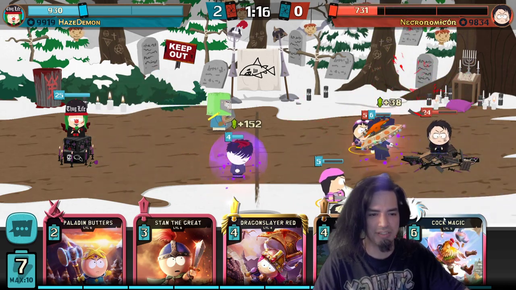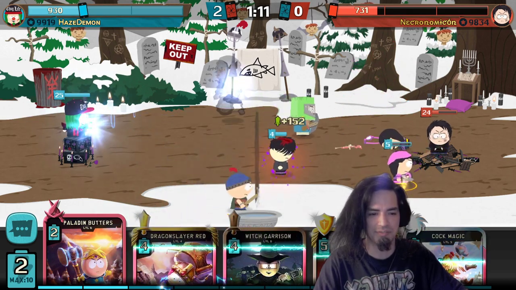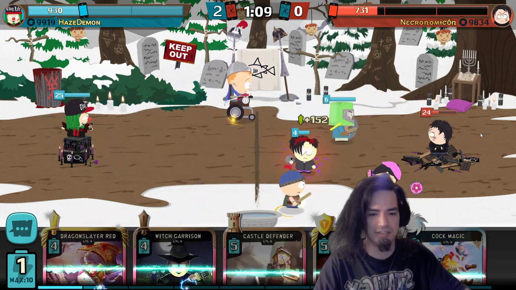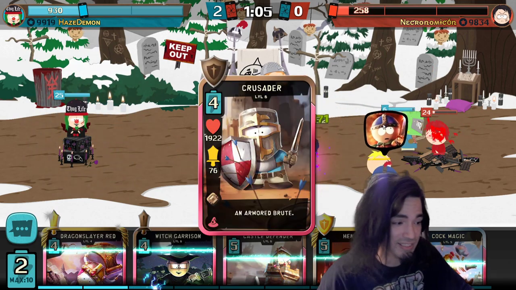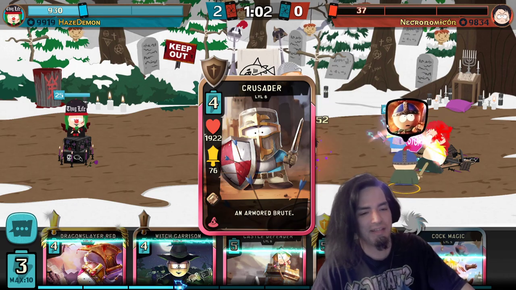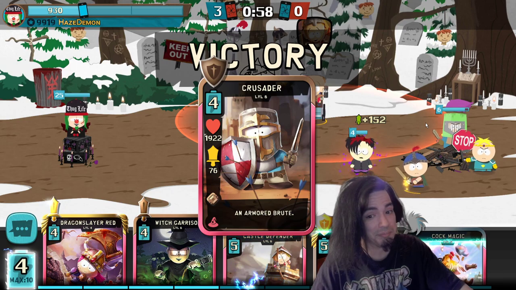Two bars have been taken. And he's invincible. Now he's ready to go. He's ready to go. And he's ready to go. Look at this guy. How much health does he have? 1900 health and 76 attack. 1900 health.